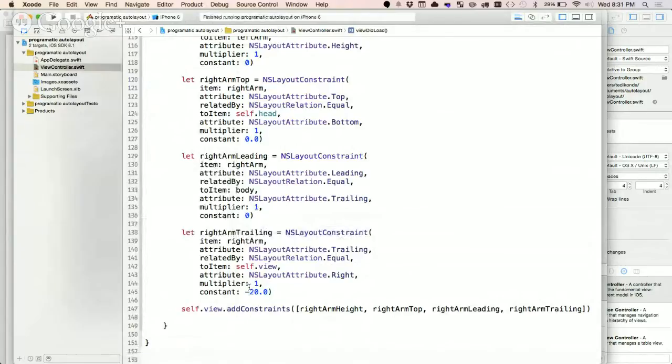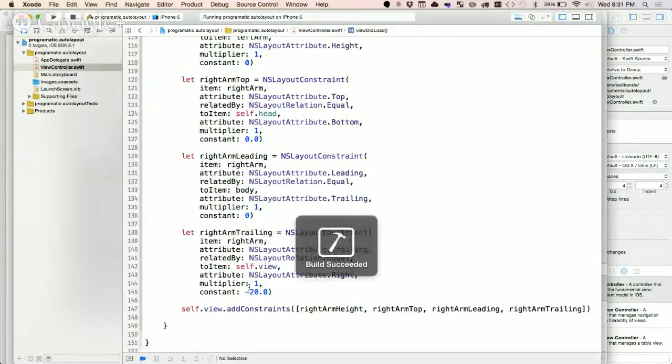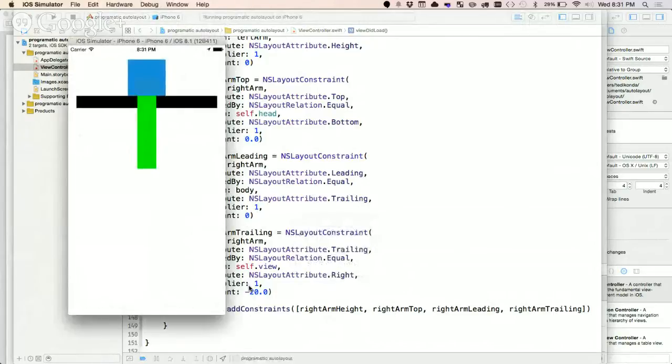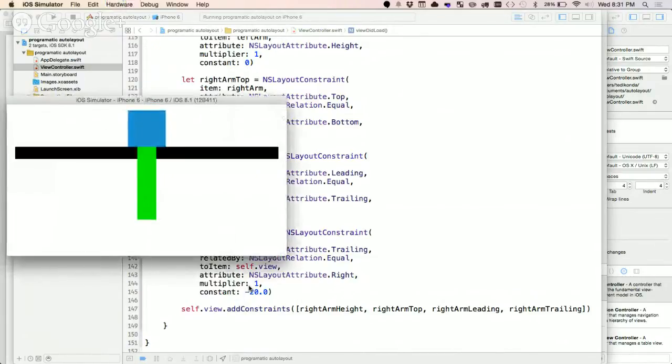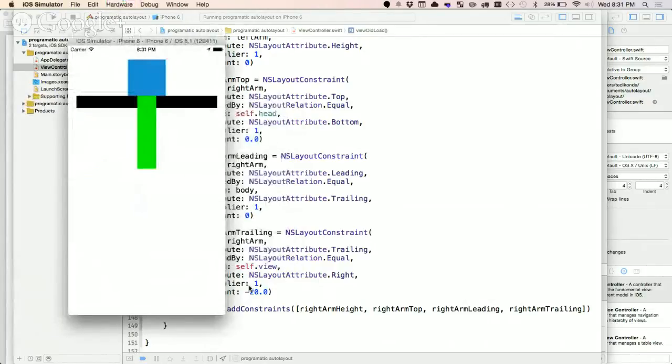Yeah. And if I resize, we have long arms. Any questions on this so far?